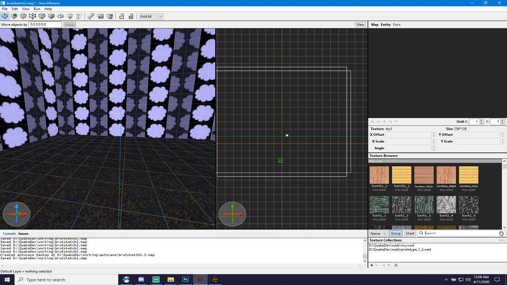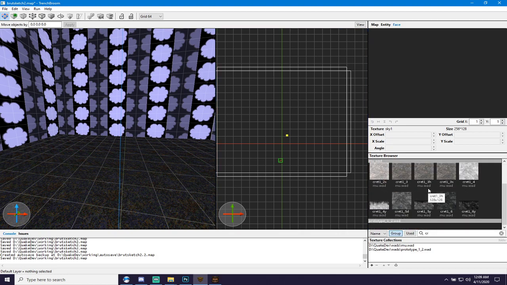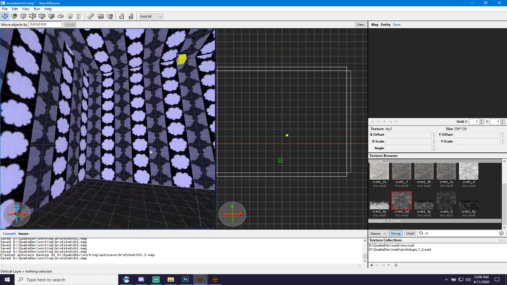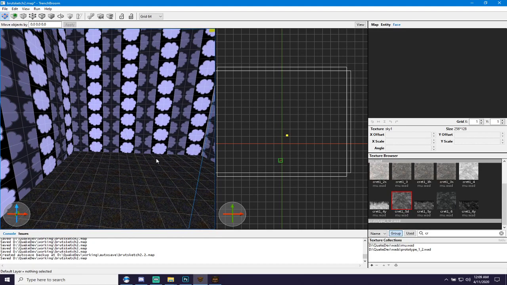All right. I'm going to start with this concrete texture right here, and we'll see what we see.